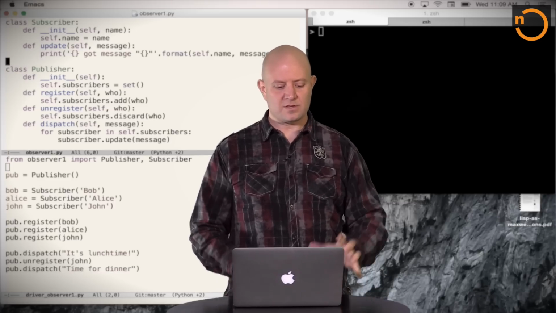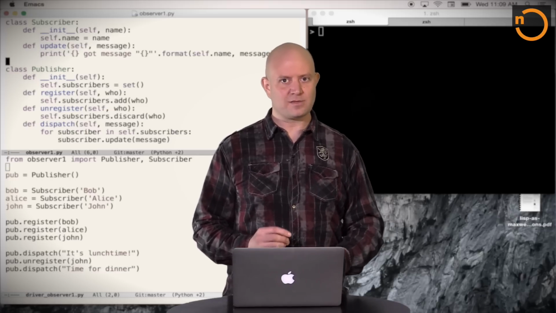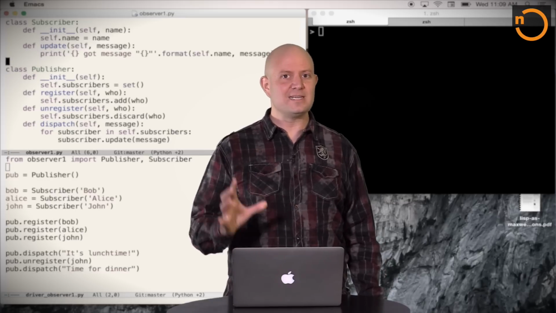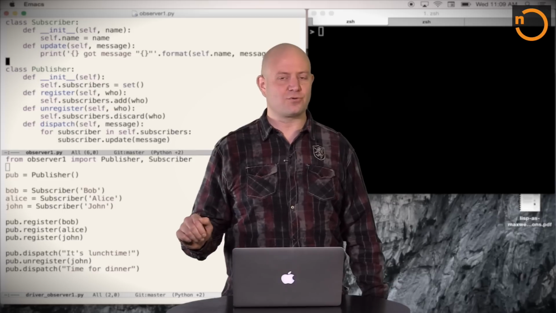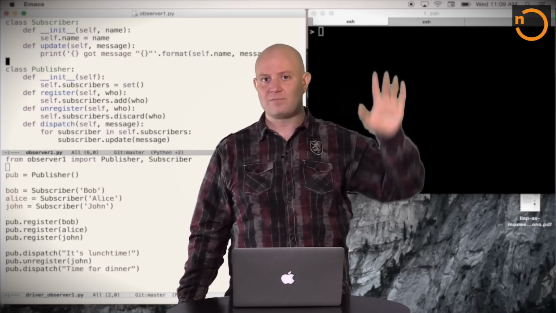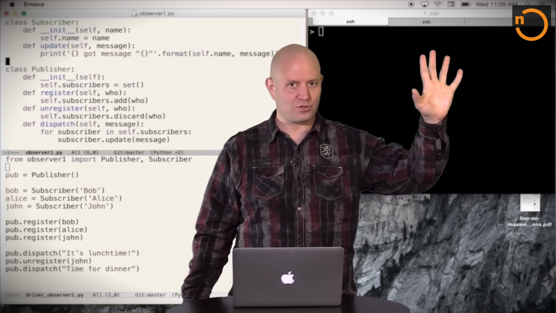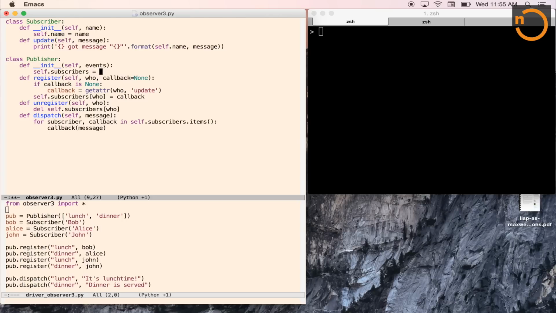And that means that our subscribers attribute of the publisher class is going to have a little bit different structure. We're going to seed it as a dictionary mapping event names, which will just be strings, to dictionaries, each of which will map subscriber objects to the callback function or method for that particular event. So the way we're going to initialize this is to use a dictionary comprehension.